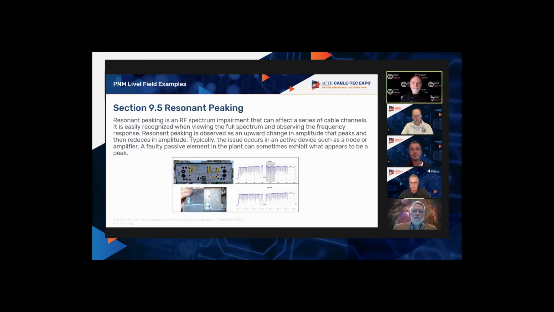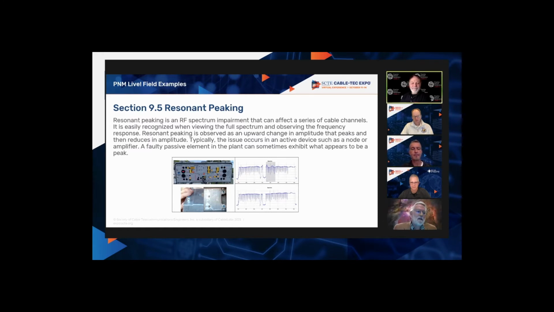Twin peaks. Oftentimes, and one thing that I'll say, it goes into the subsections of 9.5 in our operational practice document, we've actually identified very distinctive resonant peaking signatures for virtually every known piece of amplifier module in use. Not every one, but the major amplifier modules in use in all the systems at Comcast anyway. We've identified them, and they're very obvious to people that are used to seeing them.